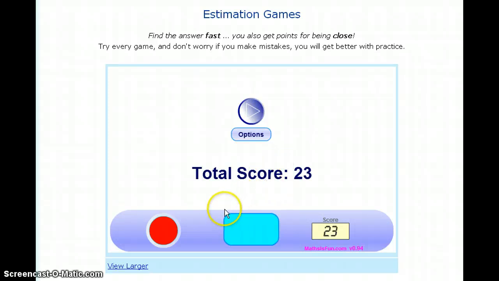So there's some estimation practice. Notice that I'm paying attention to the left side of numbers to estimate, and I think this game, you could really work on doing it quickly in your head, and you can probably beat some of the scores that you saw me do here. So good luck with that, and keep working.